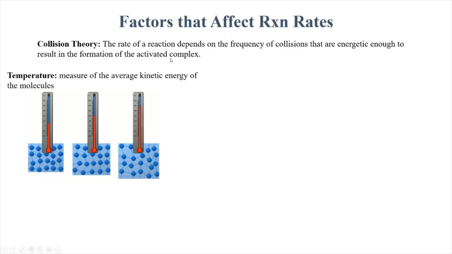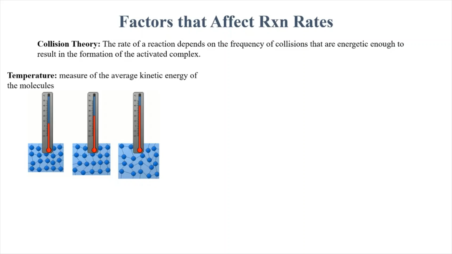of the activated complex. So the activated complex is basically a sort of pseudo transition state that you get up to, and it's the highest point in energy between the reactants and the products. And this is some kind of complex that looks a little bit like the reactants and a little bit like the products. And when you get there, this complex is either going to break apart and form products, or it's going to break apart and go back to the reactants.